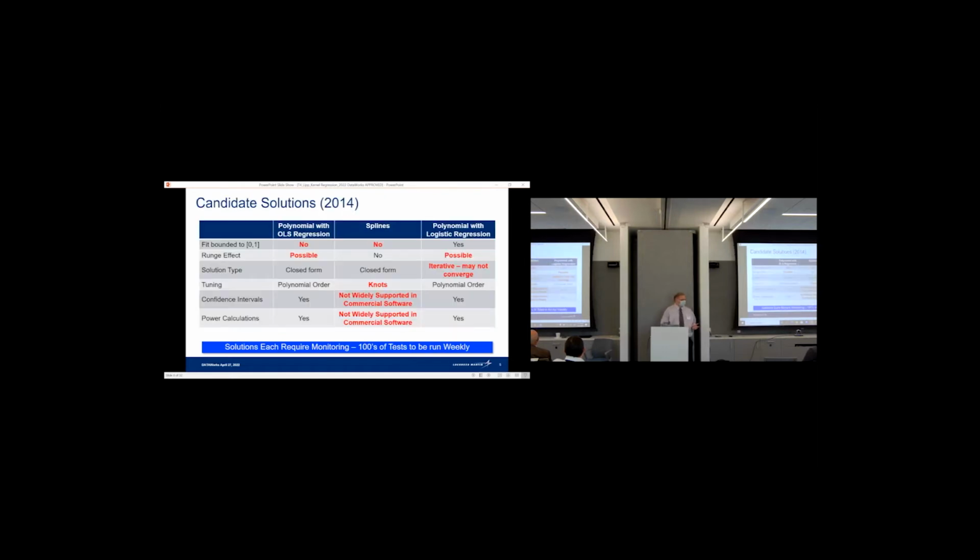All right, so I pulled up the usual suspects: polynomial regression for ordinary least squares, looked at splines, looked at logistic regression, and the red marks here are my personal marks on why those are not necessarily the best techniques for somebody who's not a statistician. Because the people asking for help weren't statisticians. These are engineers in a program that have to solve a problem because their customer is insisting that they use statistics to solve it. So that was my take on these different methods that I knew about at the time.